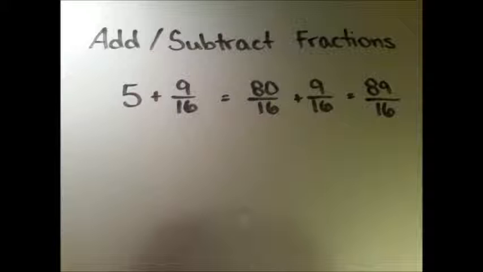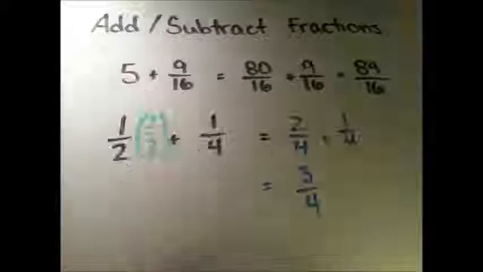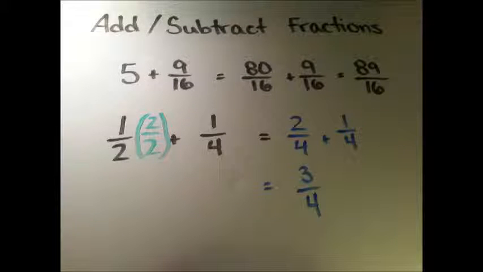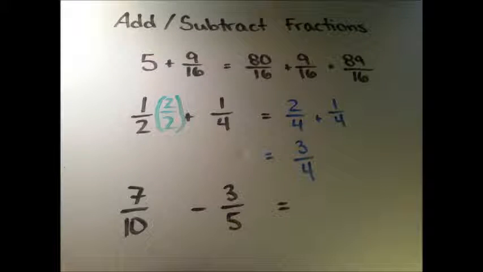Adding and subtracting fractions. We've also seen examples of this today when we looked at going from a mixed number to an improper fraction. The key here is having the same denominator. So if we're looking at 1/2 adding to 1/4, we're going to change that 1/2 into an equivalent fraction that has the same denominator. In this case, 2/4. 2/4 added to 1/4 is equal to 3/4, and there's our answer. If we look at subtracting, it works the same.